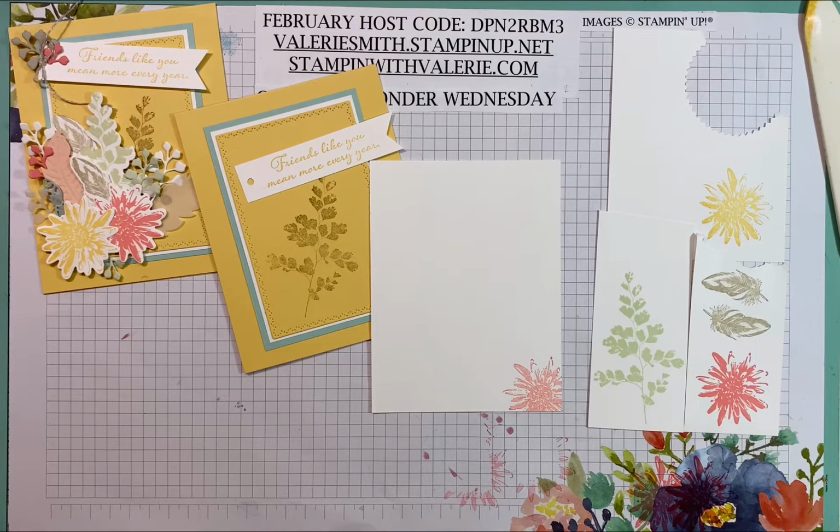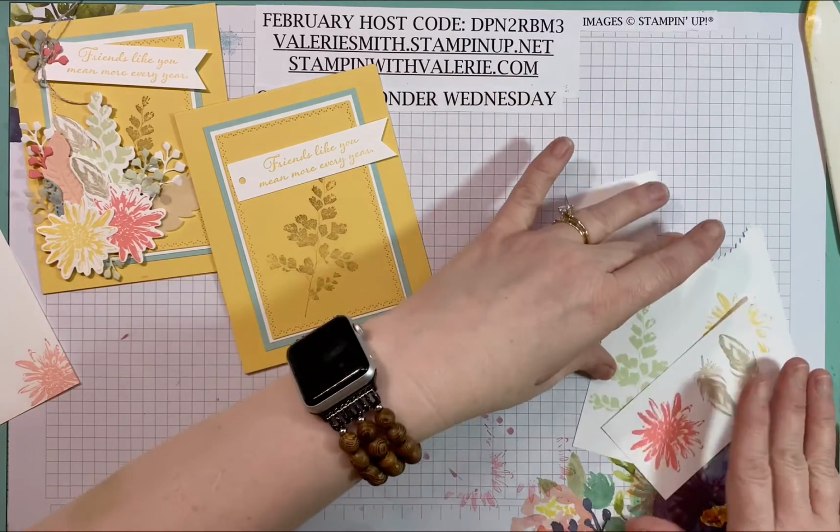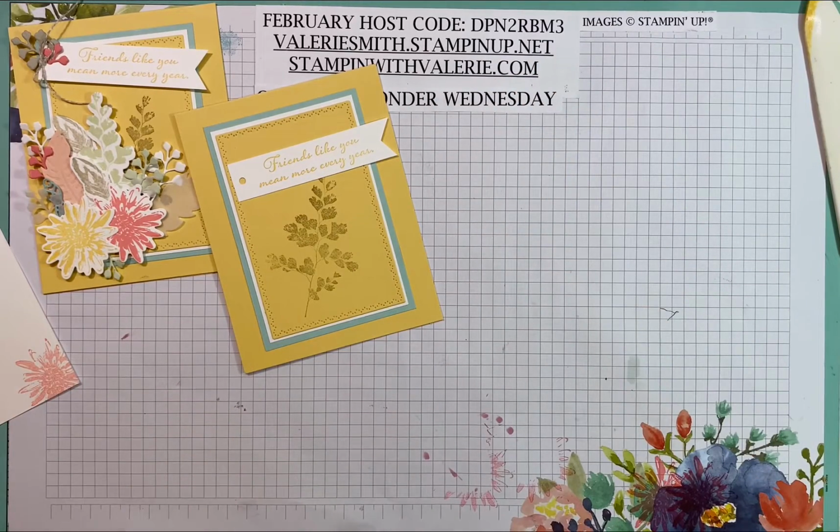The rest of this card is putting together and layering, which again, you know I love to do that. So this is going to be so much fun for me and hopefully fun for you. We'll set our inside piece off to the side. We can set these little pieces off to the side and I can punch those out for another card later.